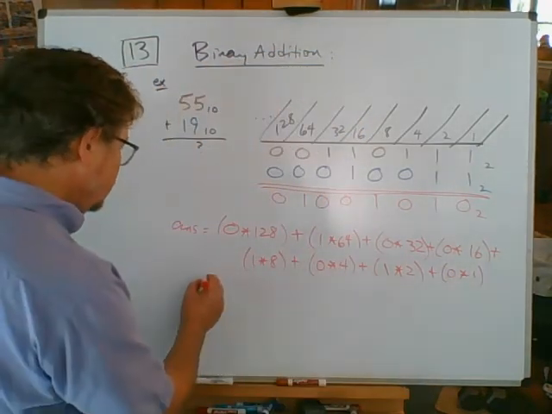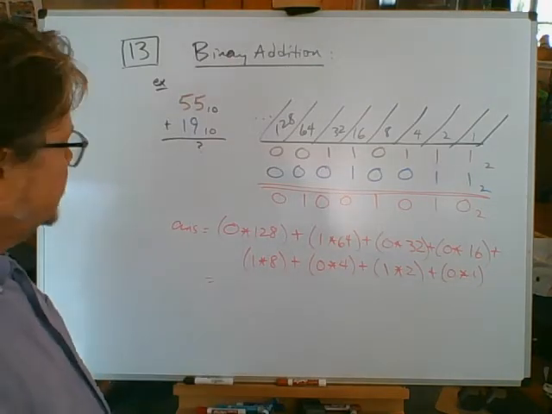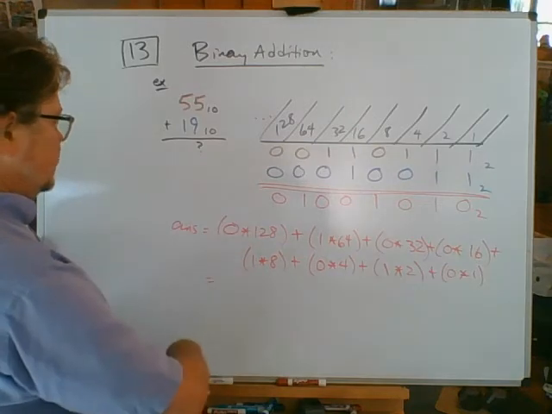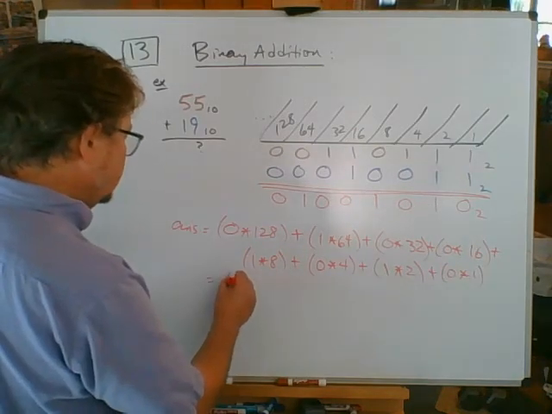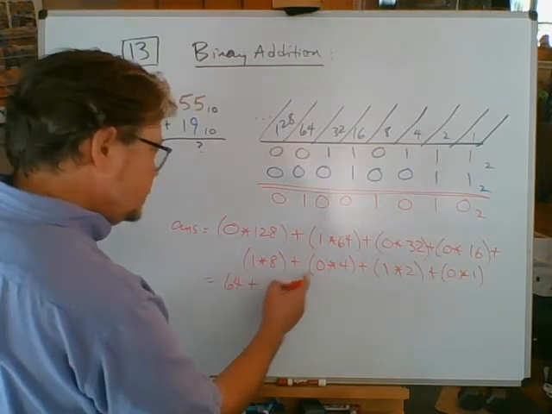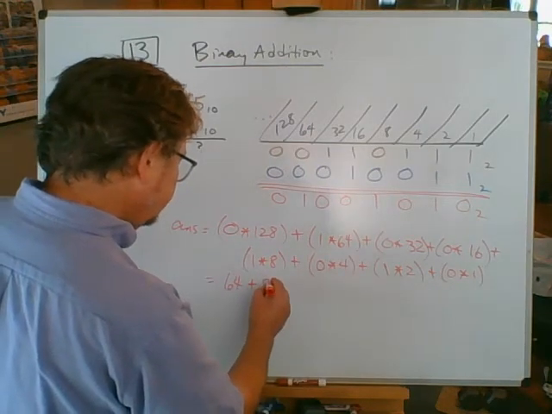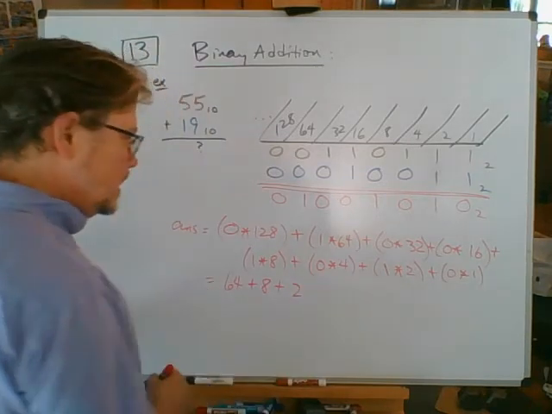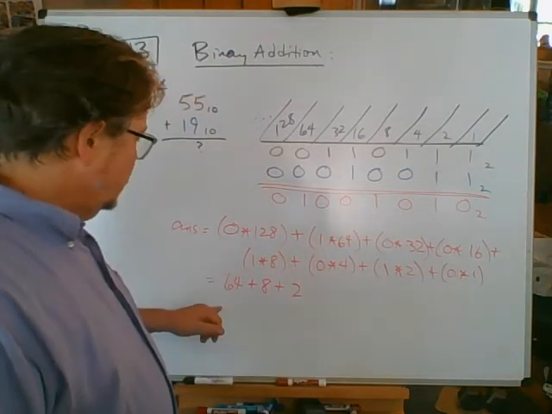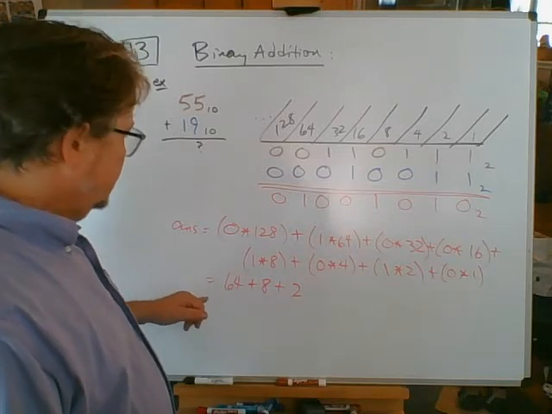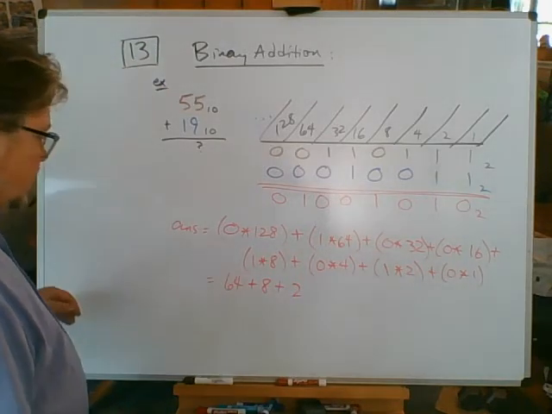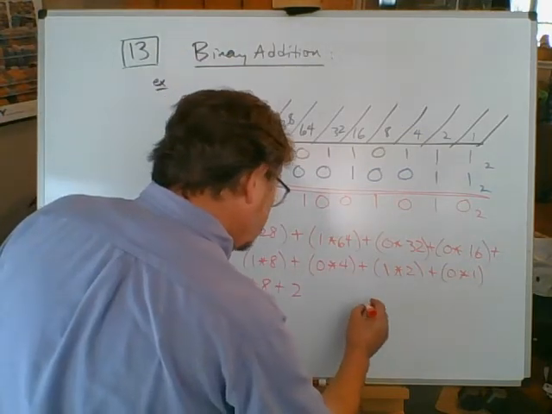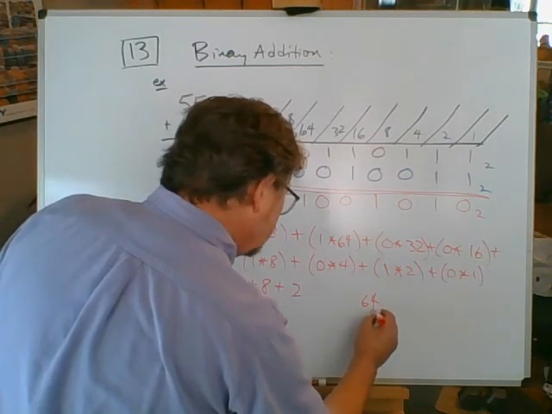It's still too early to see whether or not we believe that's the right answer. Do all the little multiplications inside parentheses. That's 0, so I'm just going to leave that out completely. 1 times 64 is 64 plus 1 times 8 plus 1 times 2. Is that it? 1, 2, 3. Only 3 things to add up. And since I can't add horizontally, I'm going to have to put it vertically. Scratch work again. 64, 8, 2.